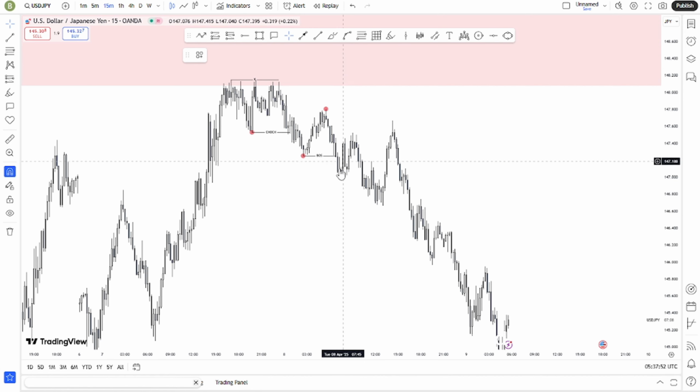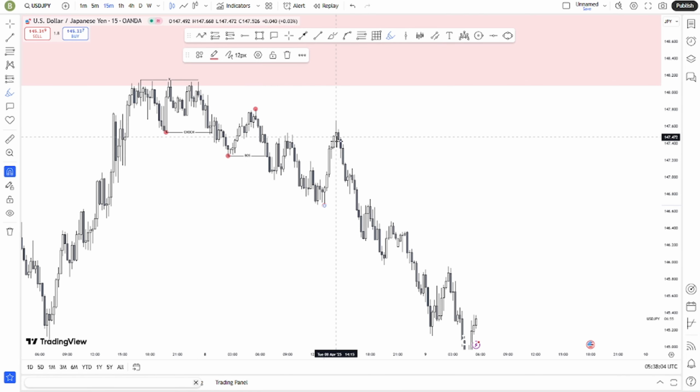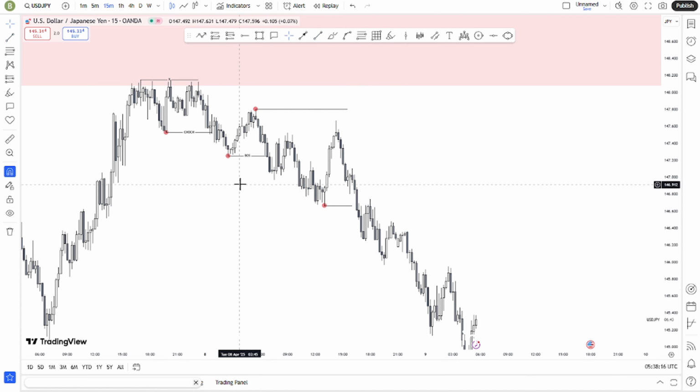As you can see here, there is no valid pullback. There are no 3 candles here. That means that this is not your low. Then your lowest point is this one here, around this point. Then you can just count the candles. You can see that this is a clean pullback, whereby this is confirmed as your high around here, and this is your low point around that point. So it means that this is your trading range.